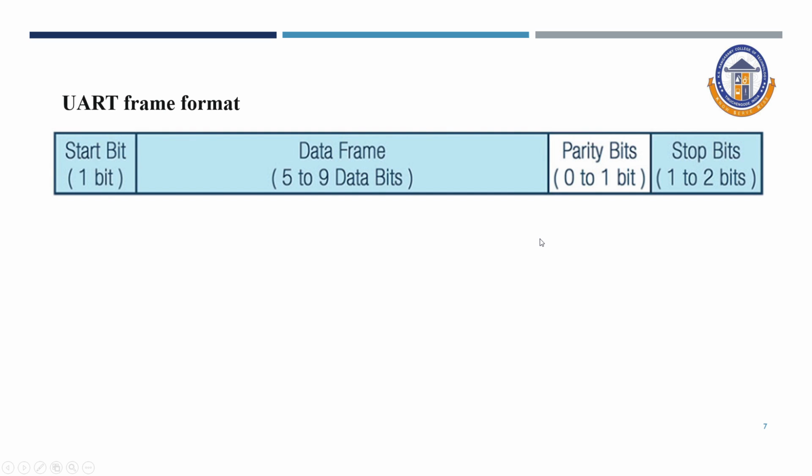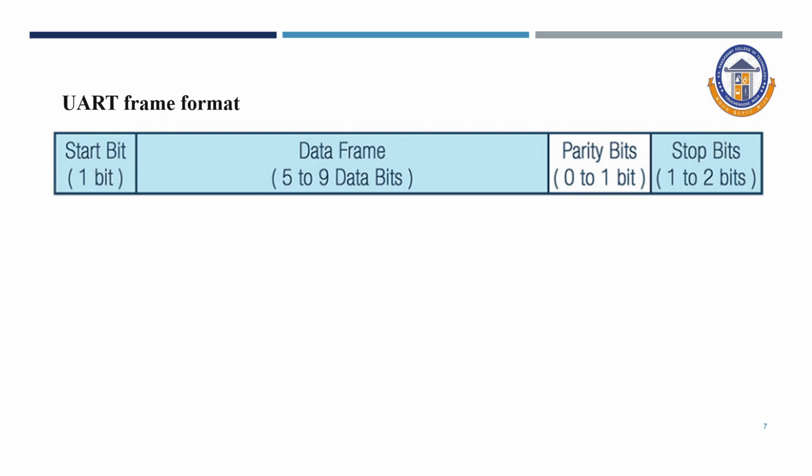This is about the UART frame format. By way of conclusion, we covered the universal asynchronous receiver transmitter. We focused on the different terminologies and the data format, how the data comes out from the transmitter and how the data feeds into the receiver end. And finally, for the communication of 1 byte of data, what are the different segments present in the data?